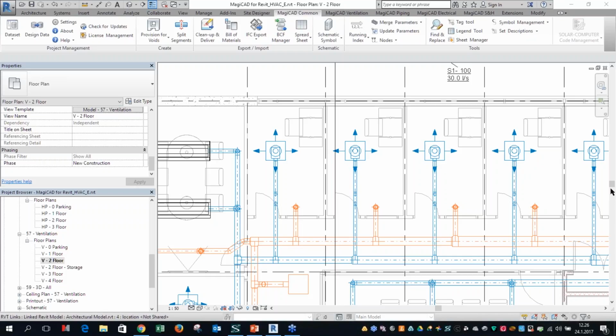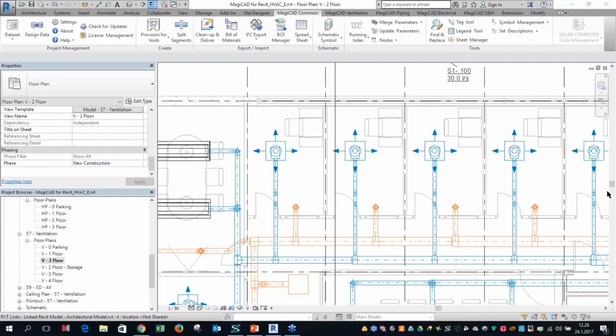Oh, wait a second, there is one more question: if we do not know Revit, can MagiCAD be learned? Yes, of course you have to know the basics of Revit, because Revit is the platform here. But if you take, say, a 3-day MagiCAD course, we will go through the basic Revit functionalities and then the basic MagiCAD functionalities. After that course you at least know what to do and how to do it, and then you can start to study it by yourself.